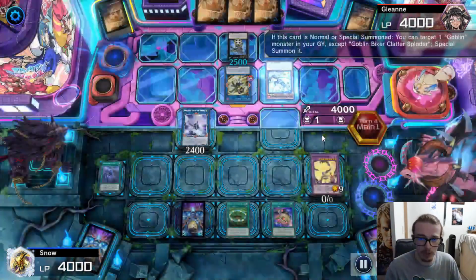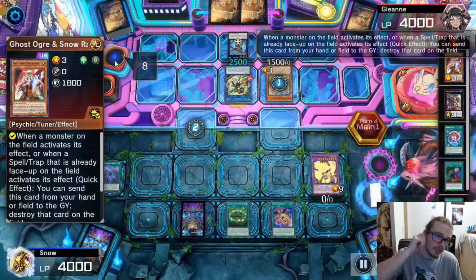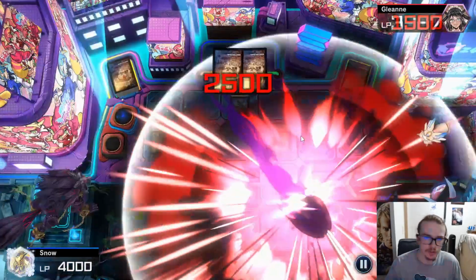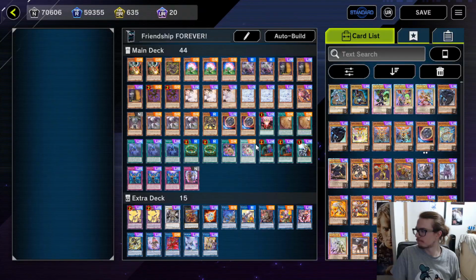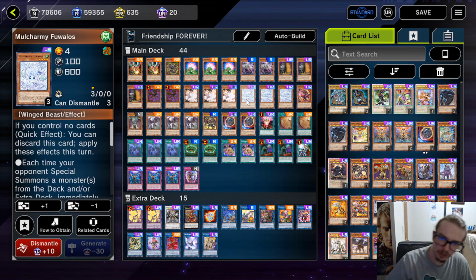They're just going to equip a card here, then go for the Gabonga. They're going to special summon. I'm going to negate with the Apo, to which my opponent will Ghost Ogre. I'm like, yeah, that's fine. Do you have an out? They don't. And they concede. Pretty much. Good game.